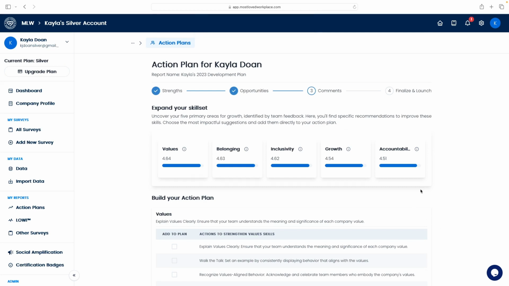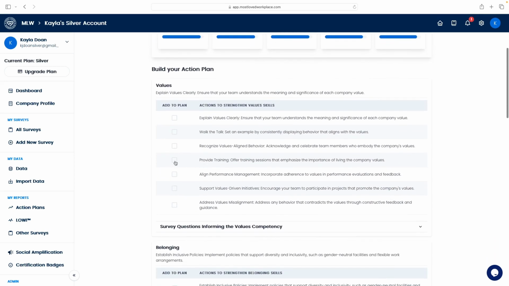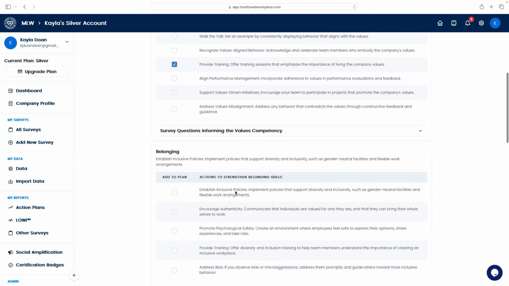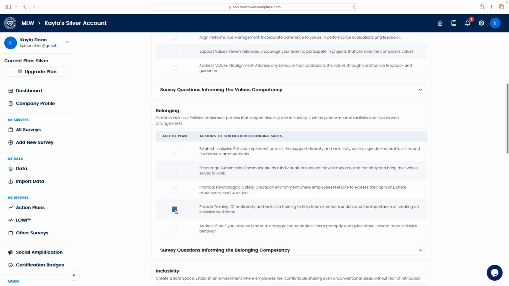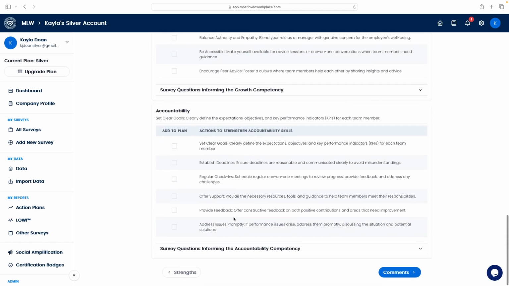And these are the competency areas that scored the lowest in the survey. And so these are areas where we really want to improve. Again, we'll go through and read through recommendations and choose the ones that we want to add to our plan and kind of raise our hand and say, yes, I'm signing up to improve in these areas and doing what I can as an individual to help move myself and the company forward.